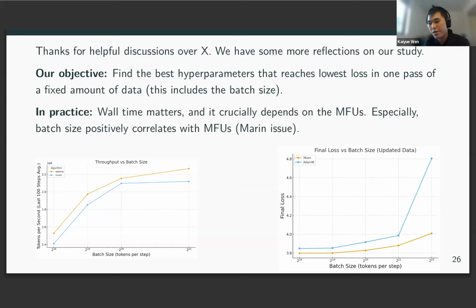I just used a fixed initialization scale that is similar to μP, and it's the one we use in Marin as a default. I think there is no great reason why I didn't tune the initialization scale as well. But the rough reasoning is that if you tune learning rate and weight decay jointly, you can simulate running with a different initialization scale. Because in our setting we do tune learning rate and weight decay, I believe this can at least mitigate some of the effect of not tuning the initialization.